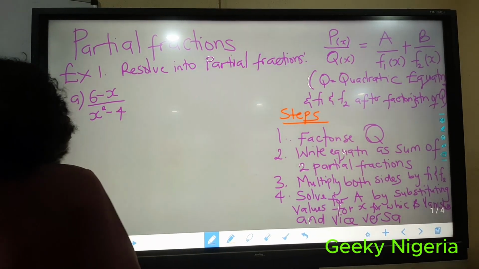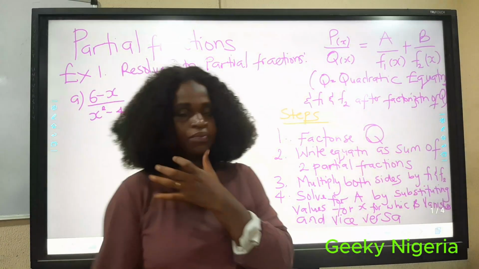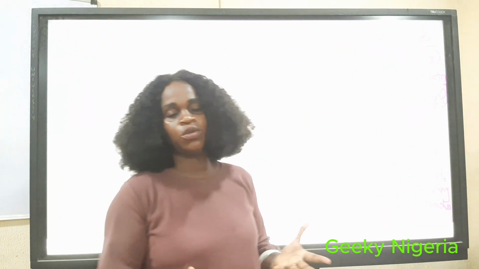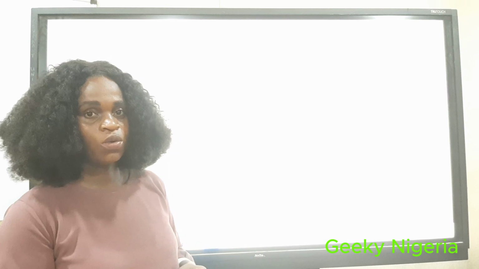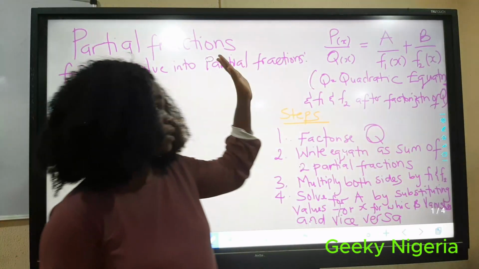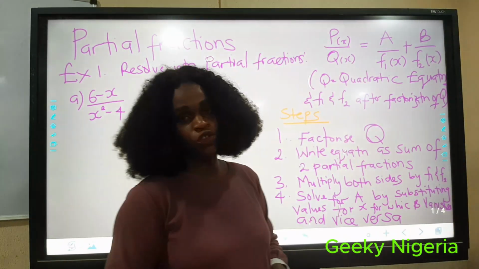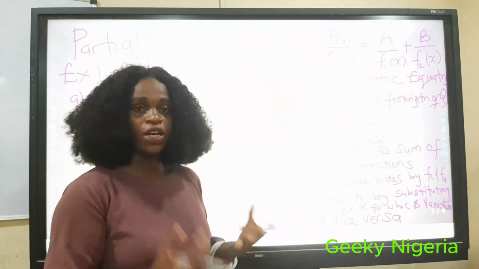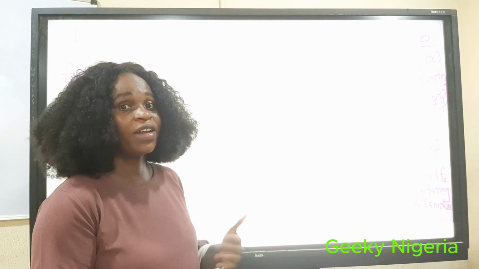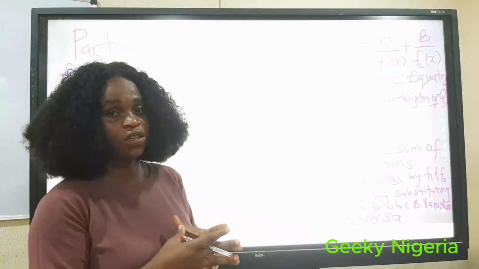Today I'm looking at partial fractions. In partial fractions, we're going to try to resolve an equation, bring it to its lowest term, and be able to find the simplest way of representing that equation. For this example, we're going to be looking at typical fractions that have a quadratic equation as the denominator, and we're going to try to solve the partial fractions.